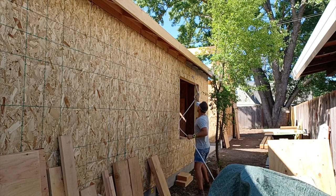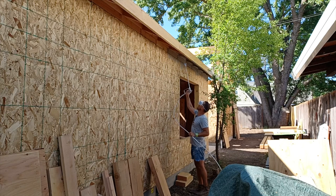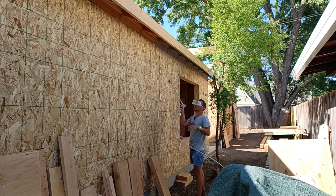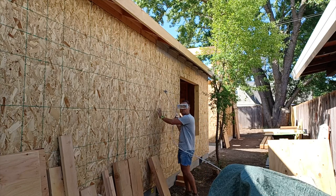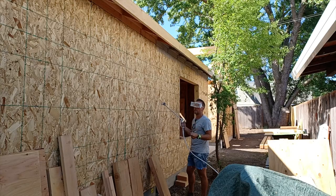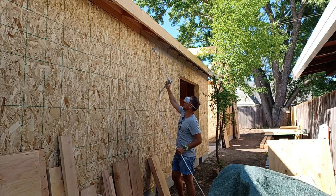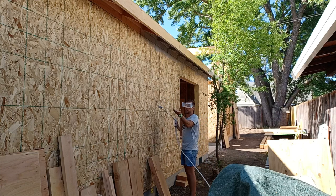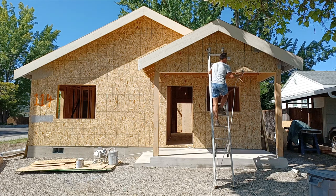We're going for a really light coat just getting up underneath these eaves. This is Seal Gripper from Miller Paint Products, and I usually would tint the primer close to or the exact same color as the body. This is going to be Elusive White when it's finished — a creamy white. I had a bunch of gray primer so that's why it's not a match. It's all about being efficient and using what I already had in the shop.